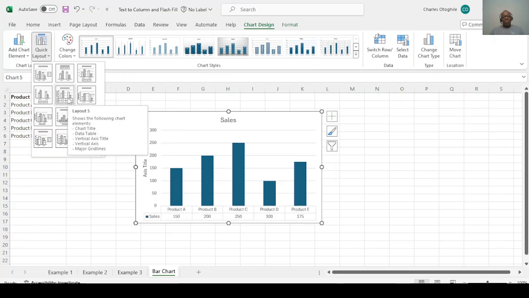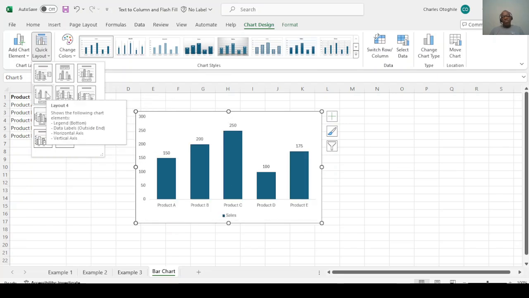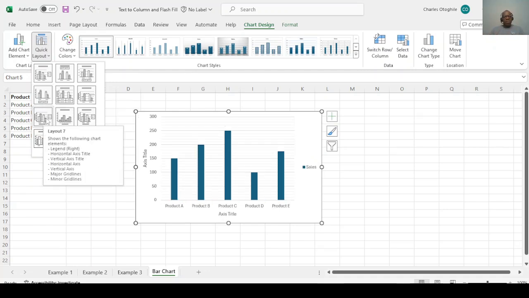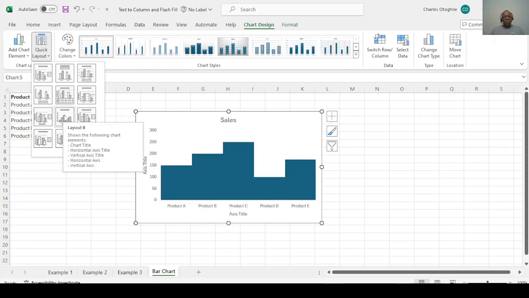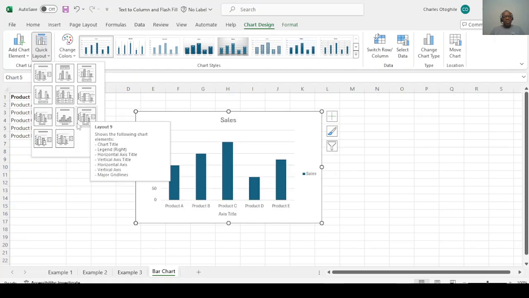So we have this, we have this. Each of them is a configuration, as if it were, of the different elements and how you might want to see it. So these are this another one, this another one, and this and this.